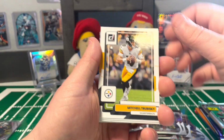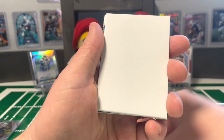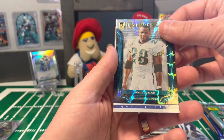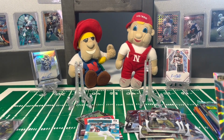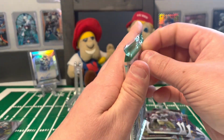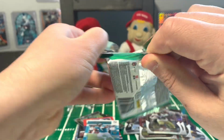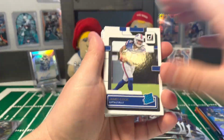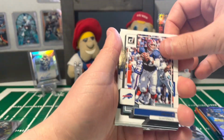Rip through these base cards. There's not a shortage of them in Donruss. A little filler. And a Fred Taylor. And a Peyton Manning on the throwback. Another Donruss pack. Haven't got the best packs so far. Hopefully we can turn it around with these last few.